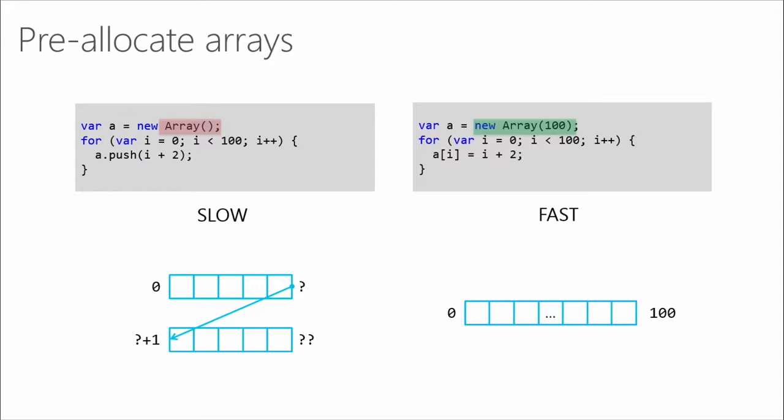Anytime you can give the engine a hint about what you're doing. Before, we gave the engine a hint about the type we're using. In this case, we're giving the engine a hint about the size of the array we're creating. Later on, we'll give the engine a hint about the type of values that are going to be stored in the array. Giving the engine hints is a way that it doesn't have to profile and figure this stuff out. It's for sure going to know the things that you tell it, and so it can better optimize for it. Exactly. So give some hints. In this case, the size of the array.